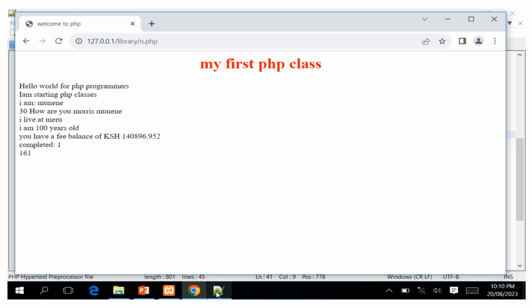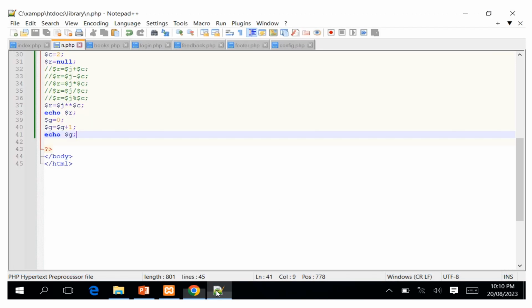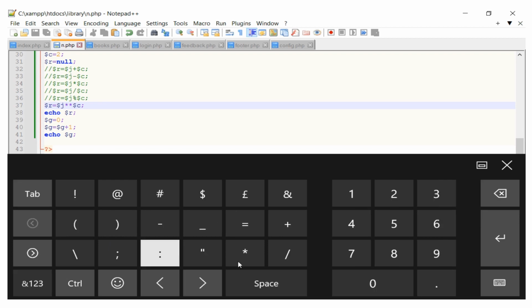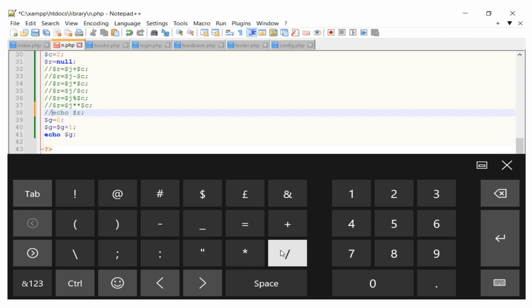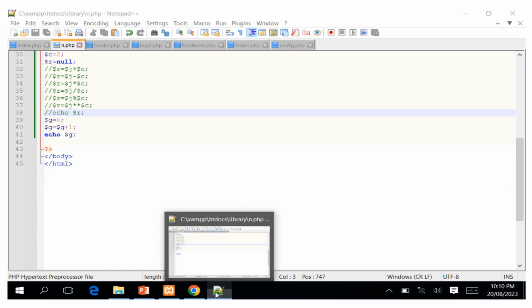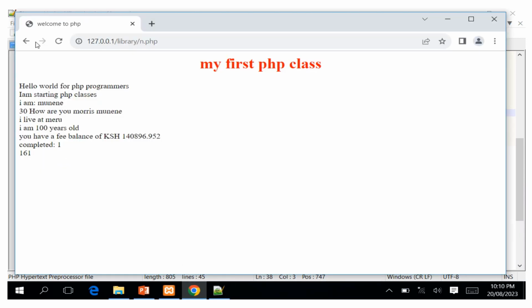So that you can be able to see it properly, let us give a comment there, because I don't want to give. You can give a comment there, that way. And then let us also give another comment here, and let us try now to refresh. You can see now we have 1 there.